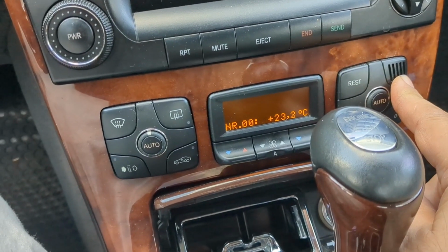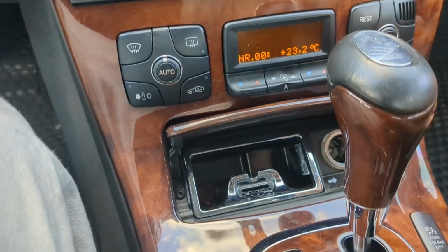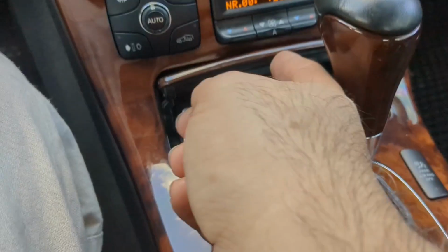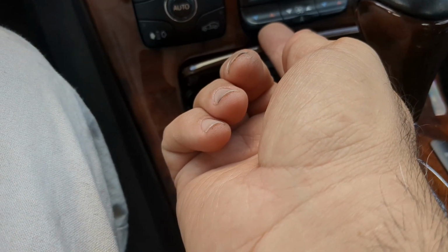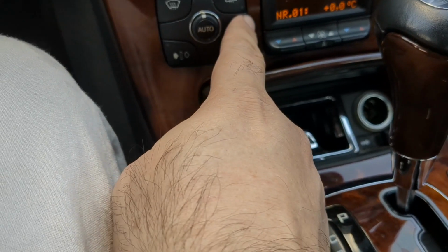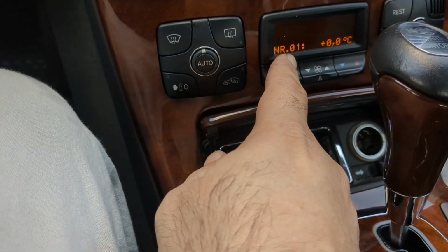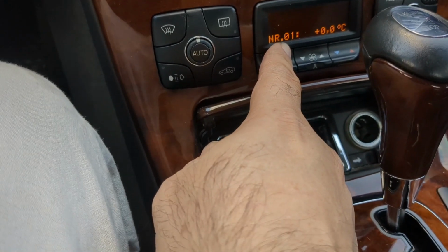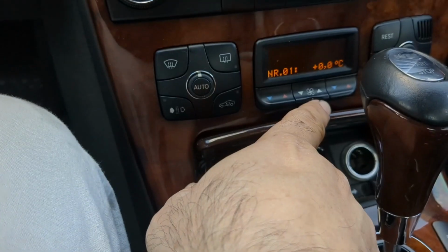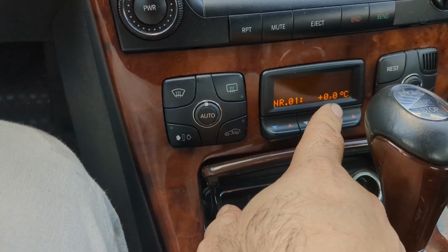NR00 is this port. It's the thermostat that's in this console to tell the system the temperature of the air in the car. If you push the red arrow up, you'll get to NR01. In this case, you see it's 0 degrees Celsius. When you see 0 degrees on this, it means you've got a problem with the sensor. The thermostat is not working.